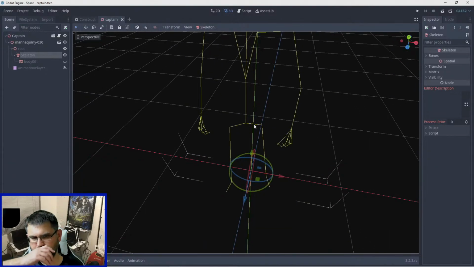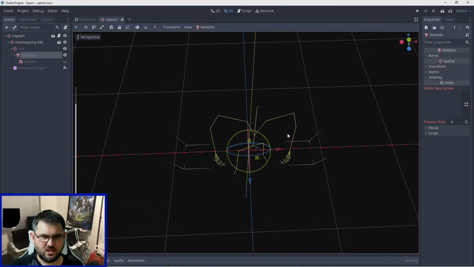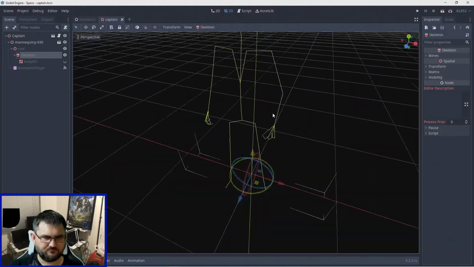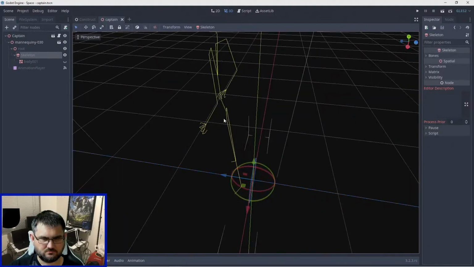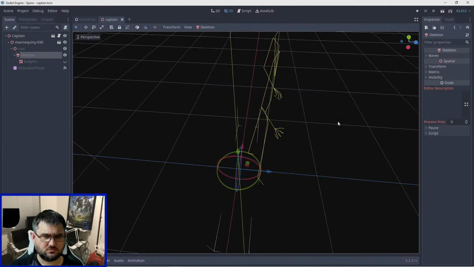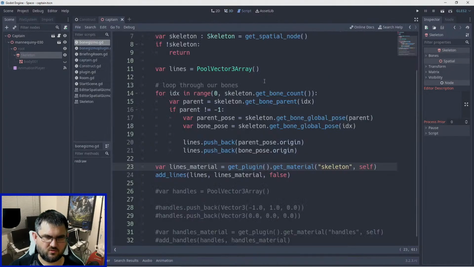So, it's a shame that I can't go back to how our skeleton was before, because I actually want to draw our skeleton with some thickness. But that's going to be a little bit more tricky. Not too tricky, though. All right. Oh, I'm going to go here.